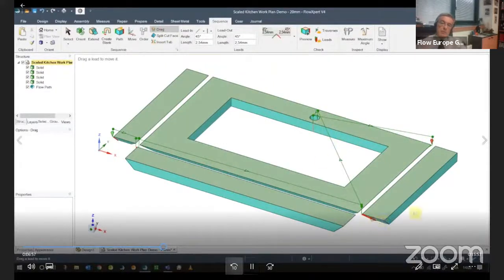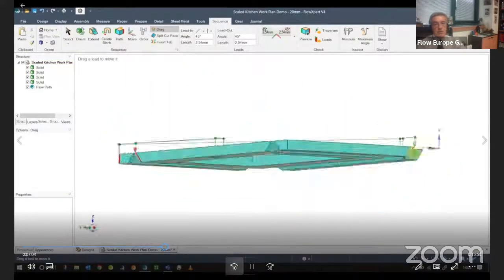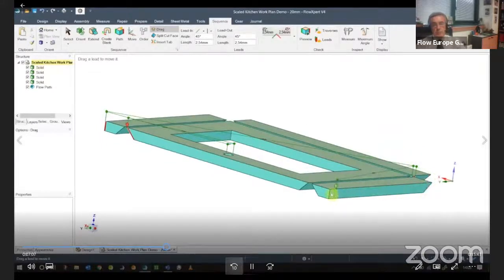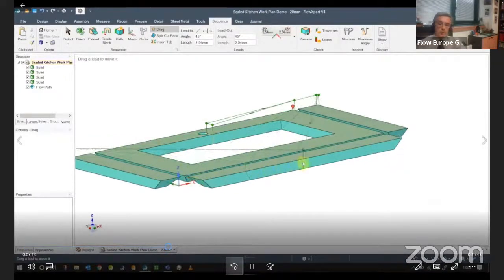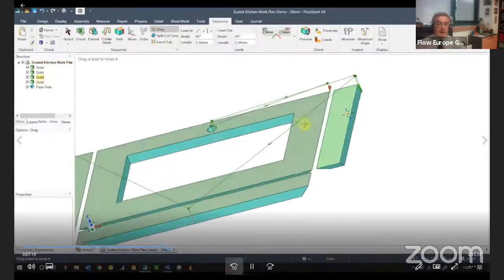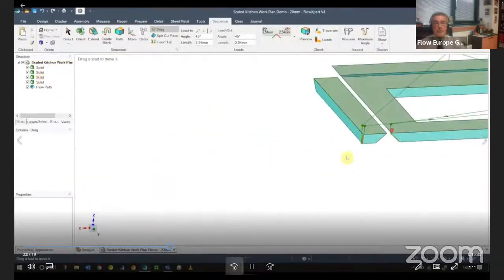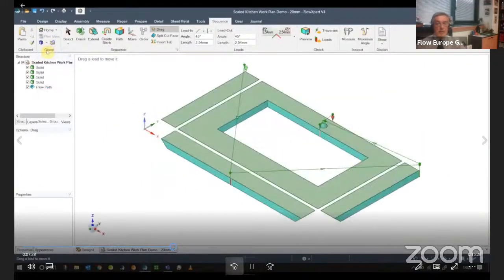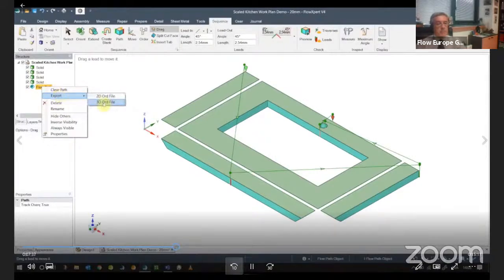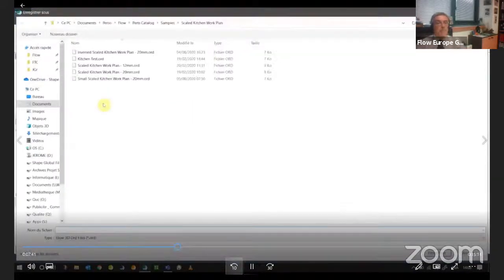But you can see what the program is doing. The operator can change the cutting path, can change the process, the sequence, based upon his experience or his needs, because there are always many things to consider. The program can optimize to start cutting inclined, but the operator wants to change it to start cutting 90 degrees. So all these kinds of decisions can be made on the fly, right on the screen, as you can see, up until you feel comfortable with the job you want to do, and then you just prepare it to be sent to the machine.